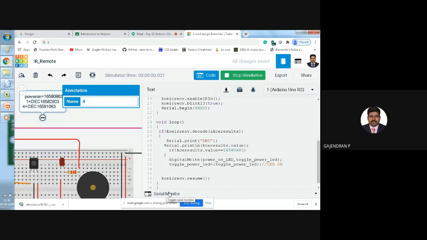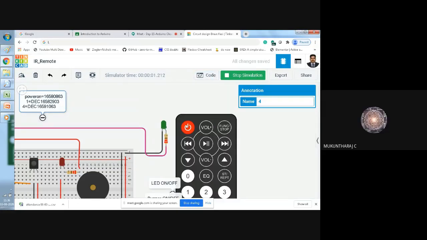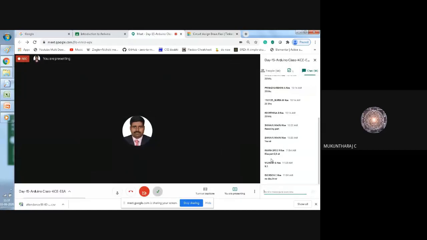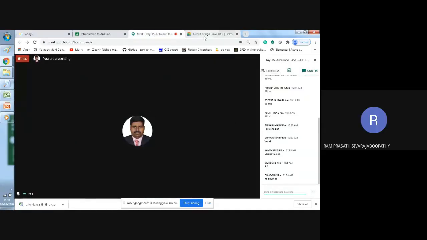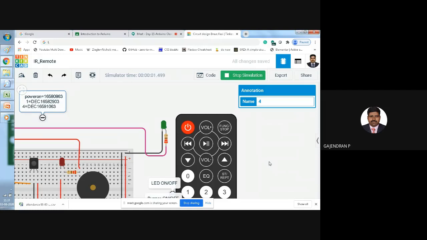See, don't bother about the IR remote and all. In the IR remote also, we are going to use only if and else if statements, as in our previous exercise. If you have two buttons, how will you write the logic? Again, this IR button is equal to your push button. Now we will check this power on button alone. I am going to press the power on button first. So the power on LED turned on. Let me press once again. It's off. So the first logic is okay.